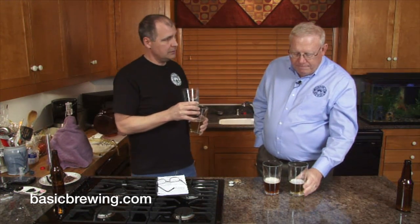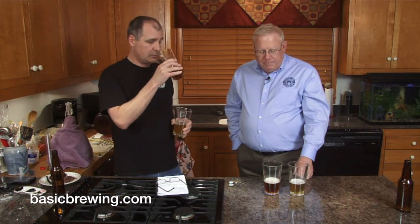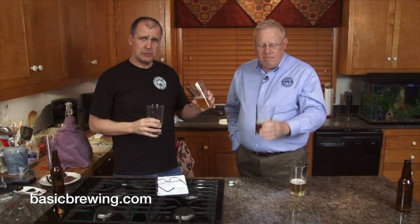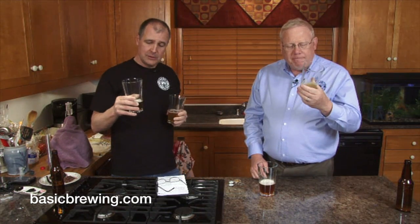Can you tell a difference in the flavor of the malt backbone? I haven't done enough research. With all those hops, it's kind of hard to tell, really. I'm not getting a tremendous difference between the two beers, other than the hops. And even that, there's not a ton of difference to me. Maybe it's because I went the wrong direction, because I took the big hoppy beer first. I think in my mind there's a fairly substantial difference in the hops. This is a lot softer. But it is harder to tell with such a hoppy beer.